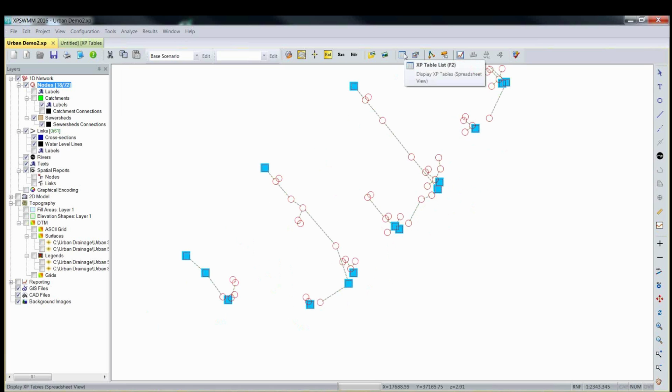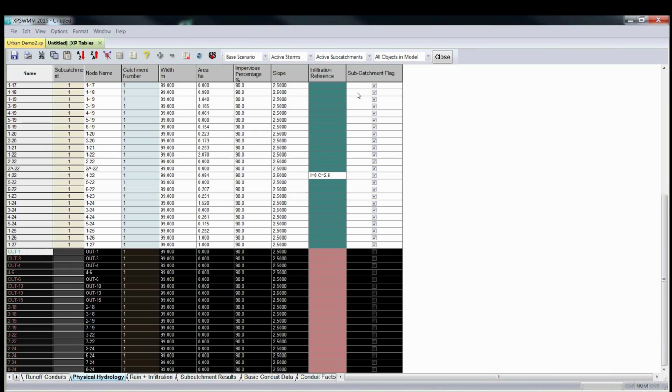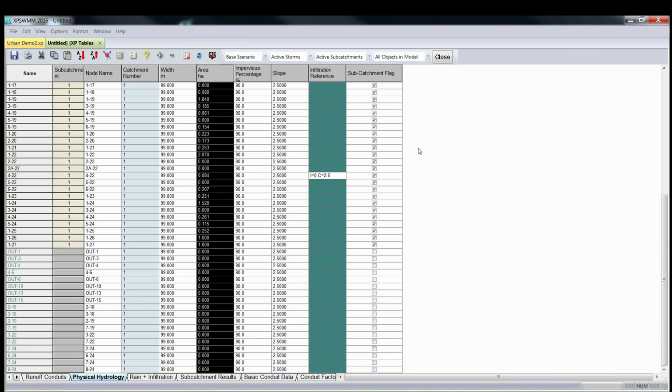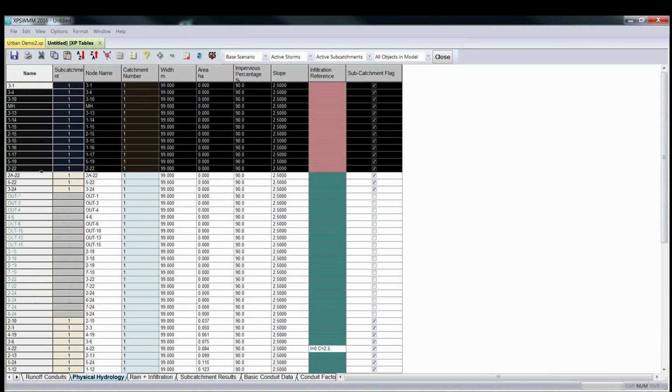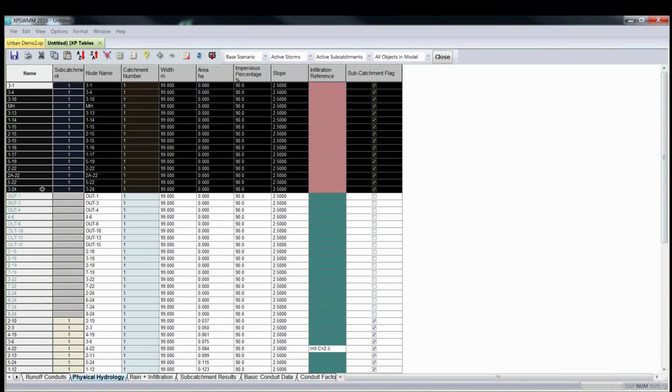Back to XP tables. The next thing that I want to do is review the area column, because sometimes modelers might make mistakes, and so I've actually got a file that's got a couple of little mistakes in it, and it's useful to see those. And as part of this, you'll see here that these nodes here have 0 hectares attributed to them.